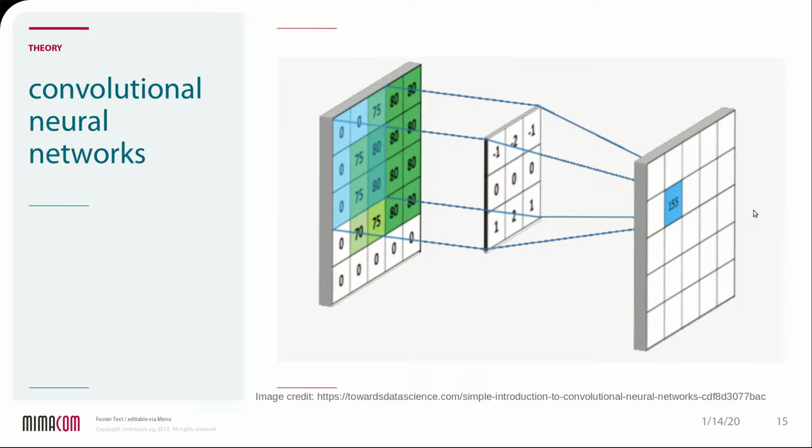That's what a convolutional filter looks like. Here in the middle is a filter, and it is applied in windows over the input image. And then we get outputs with different numbers.